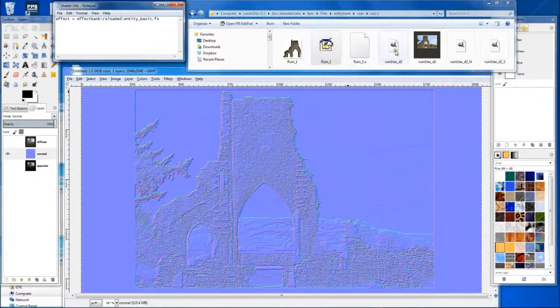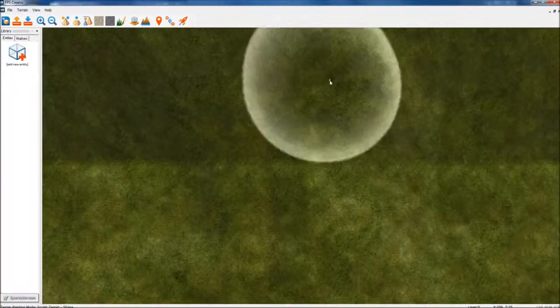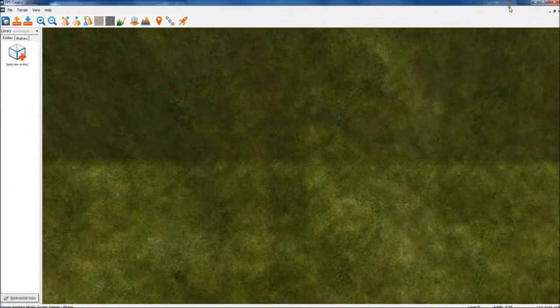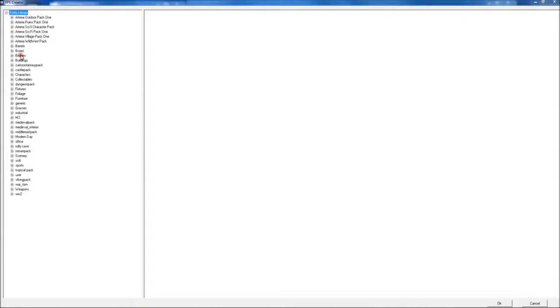So that should be ready to go in FPS Creator. We'll soon find out. If not, then it's a good way of showing you where you can go wrong and how you have to rectify it. So here we go. FPS Reloaded, we're in. Oh no, go away, I want your full screen. So let's add a new entity, and I've saved this in a little file called user, and it should be listed in here somewhere. Where am I? I can't see it. So that's a good start. Oh no, room 1, there we go.